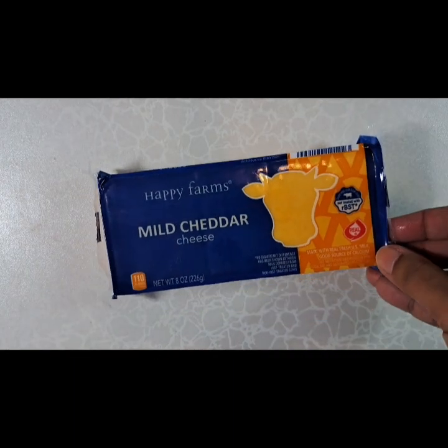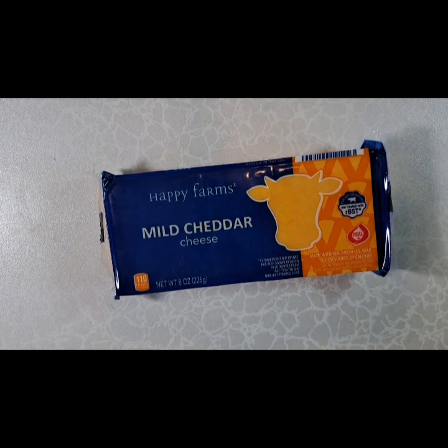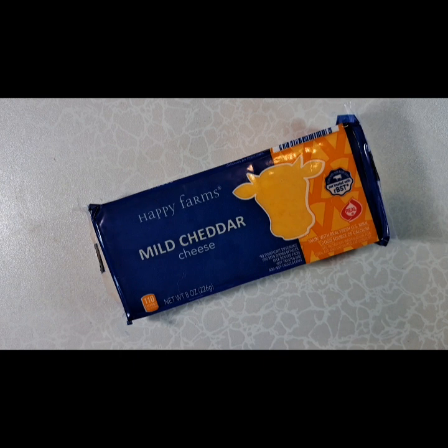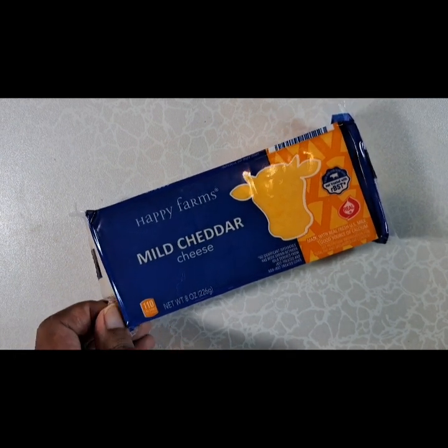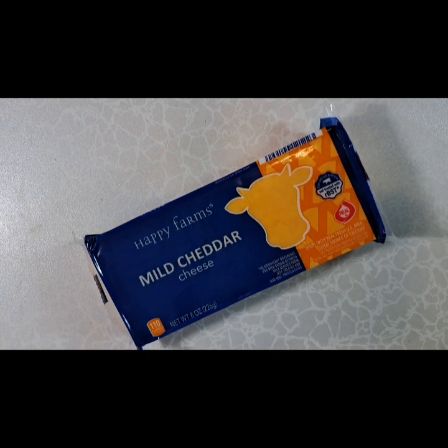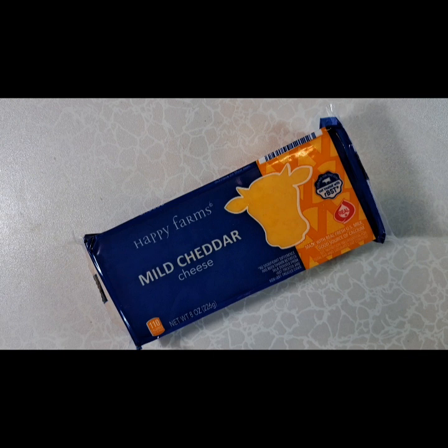And of course most kids love cheese, so it's also a good snack for back-to-school days. Aldi does have cheese sticks, but you can also just get these and put them in little Ziploc bags. It's really affordable — around $2.75 — and at other stores you'd need to get cheese on sale to get that kind of price, and even then it's still a little bit more. It's my favorite mild cheddar from any store. One way to prep this is to take the weekend and cut it into strips and prepare little boxes for the kids, so that whenever you're packing lunch during the week, it's ready.